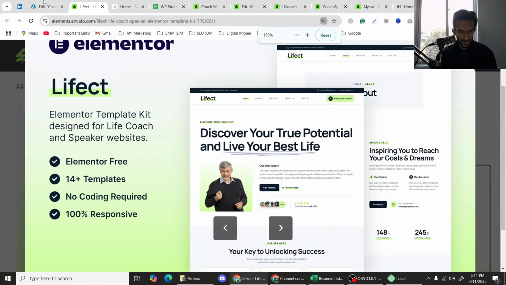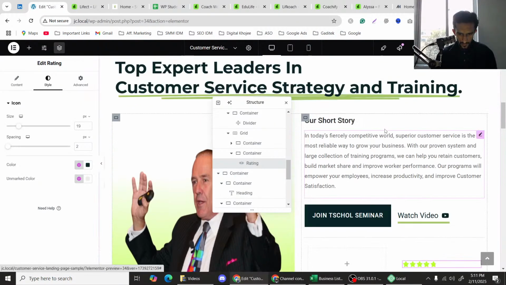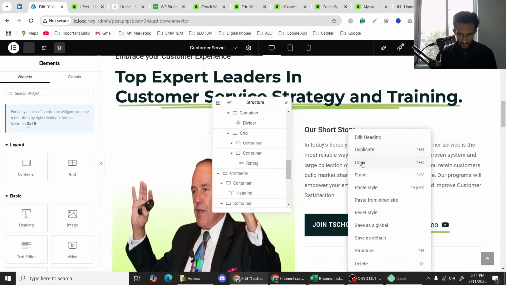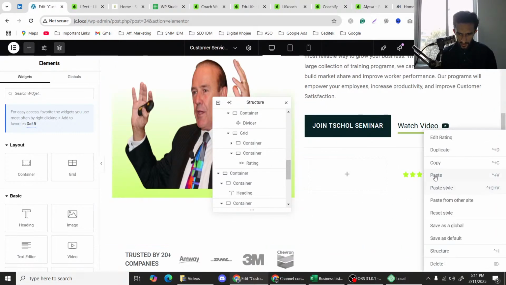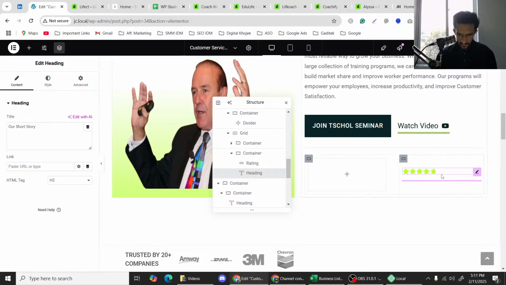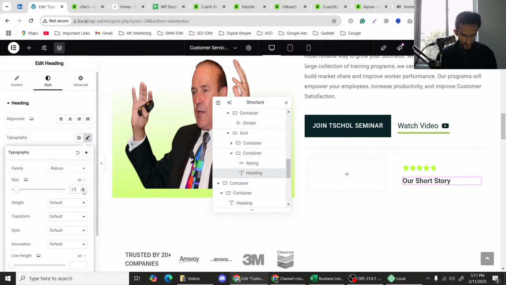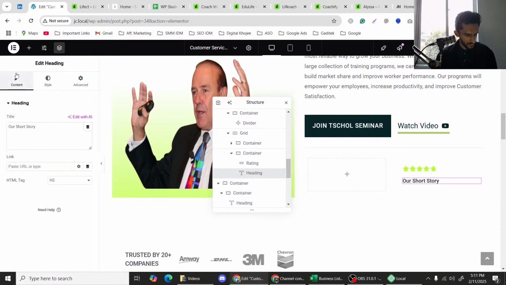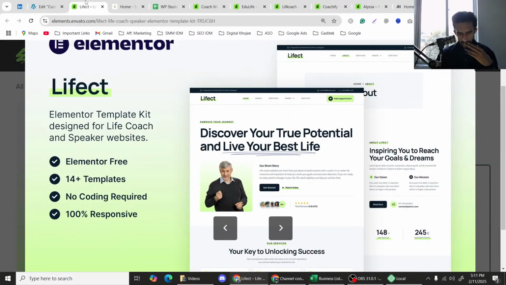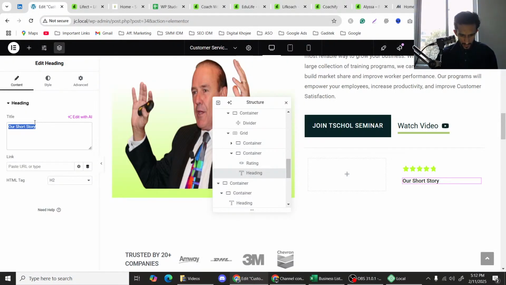Total reviews 4.8 out of 5. I'll copy the heading from here, come over here and paste, so it will come downside, and make it to 16. Go to content and make it, what did it write, our rating 4.8 of 5.